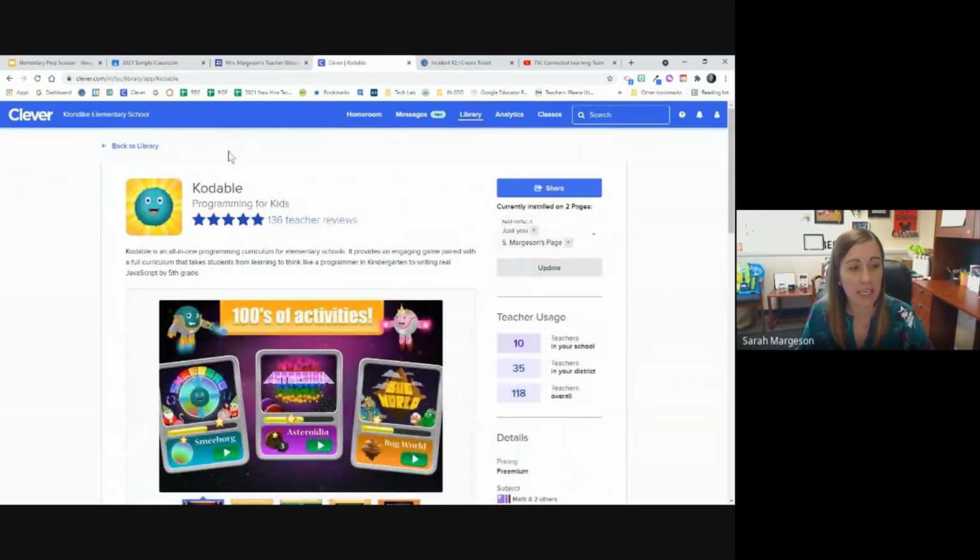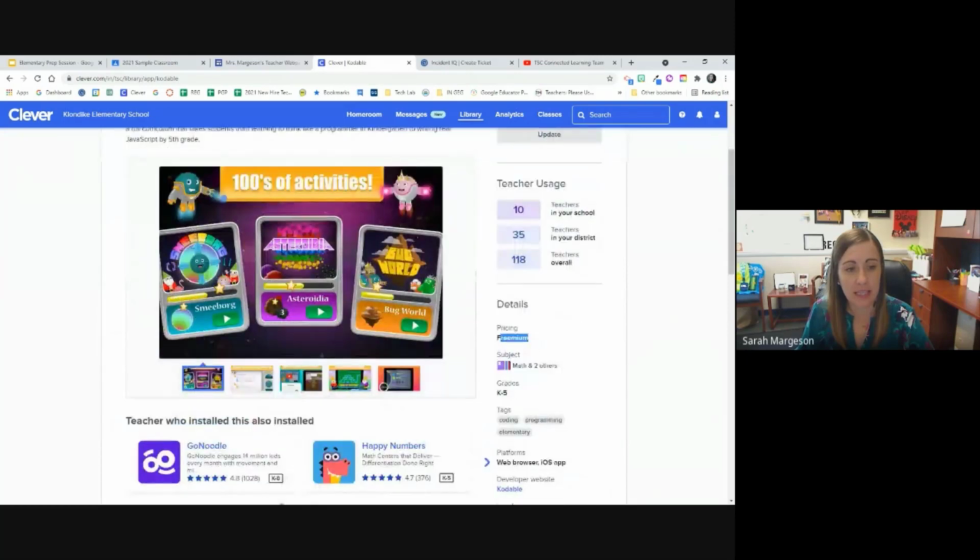So I can click on an application here, and down at the bottom, I can see like this one is freemium. So I will just want to take a look at what that means. Does it just mean that my students won't have access to certain features, or that access will be cut off after 2 weeks or something like that?